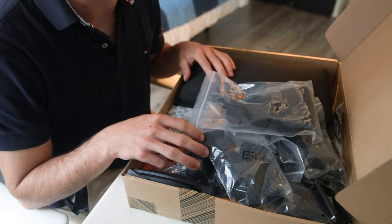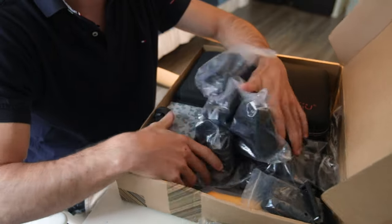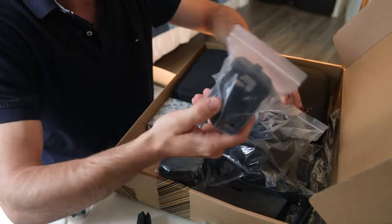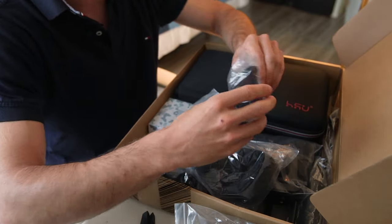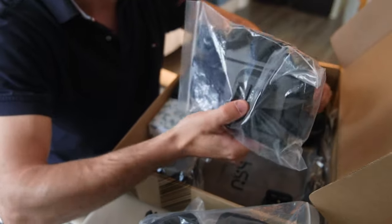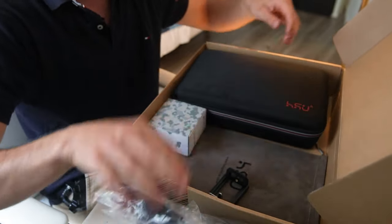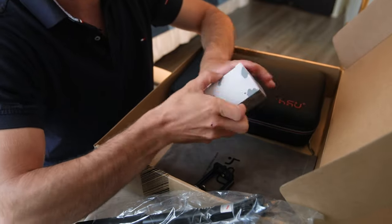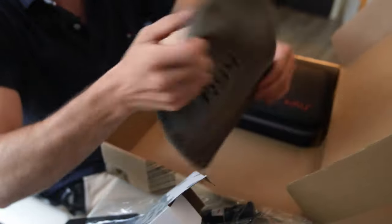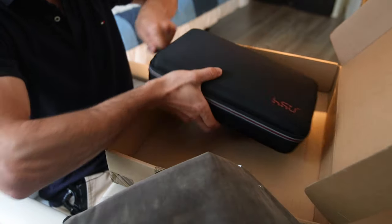Now, what's in the box, you might ask? Well, there's all kinds of accessories. You got tripods, you got floaties, more floaties, protectors for the GoPro, more clamps for hats, windshields, chest mounts, protectors, selfie sticks for GoPros. What's this in here? Underwater cages for the GoPro. Well, you even have a bag to store all the things, and well, there's more.